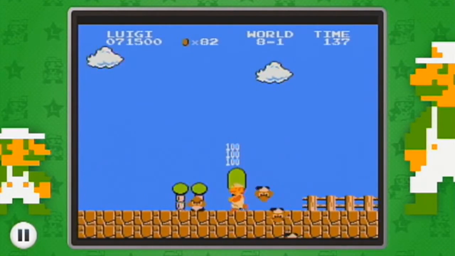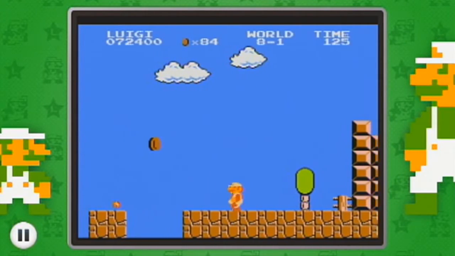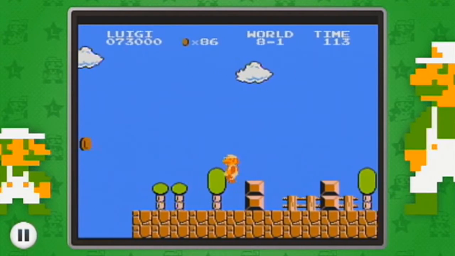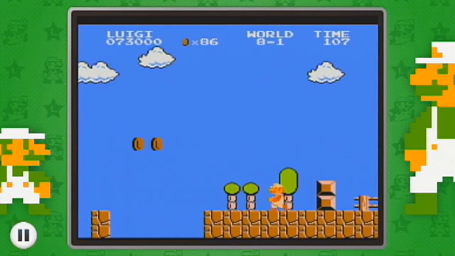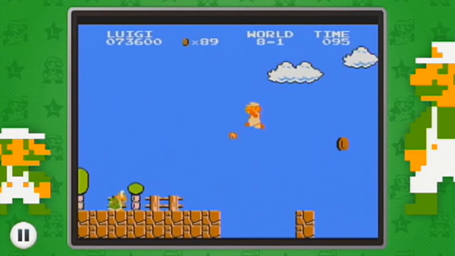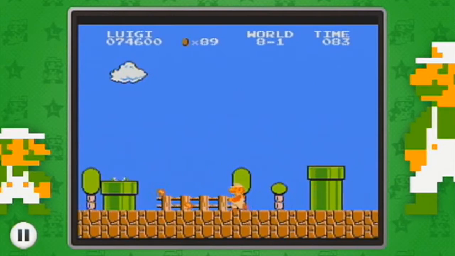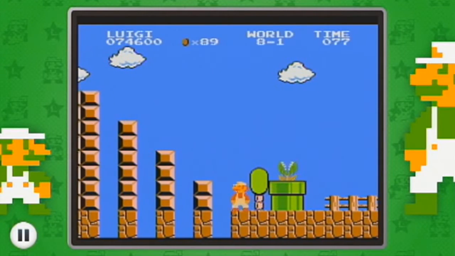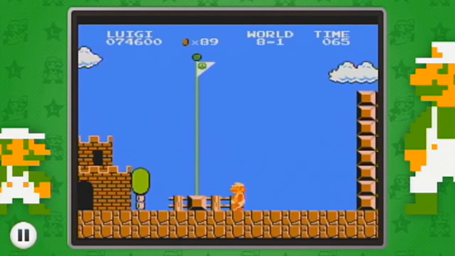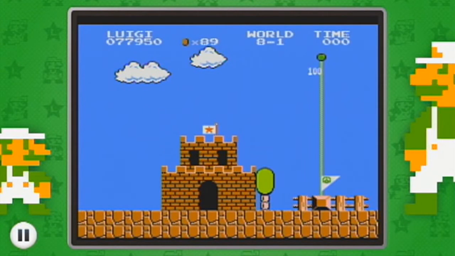Now, unfortunately, the Starman can't give you one-ups, which is kind of a dumb thing, because you're so used to it doing that, but in Mario 1, it didn't do that. It did it for Koopa Shell hits, but not for Starman. Sorry, I wanted to focus there, so I kept it kind of quiet.